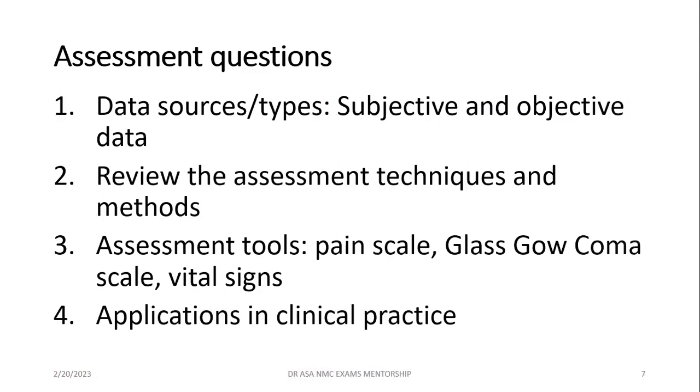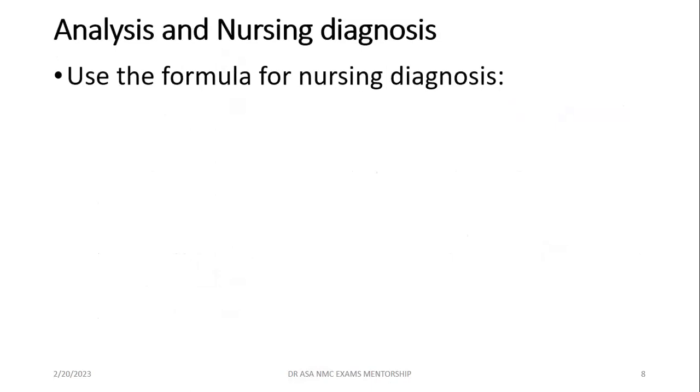For example, if somebody is having a temperature of 34, what does it mean in clinical practice? If someone is having a temperature of 39, what does it mean in clinical practice? If a Glasgow coma scale is, let's say, 5, what does it mean in clinical practice? If it is 3, what does it mean in clinical practice? So your ability to apply it when you gather the data and be able to synthesize and apply that to clinical practice is very, very important. And the examiner is going to find out from you.